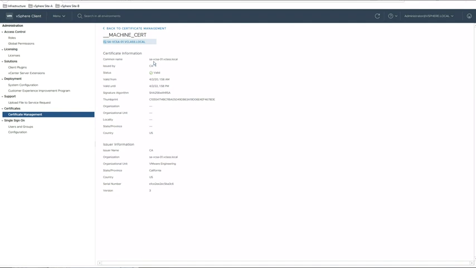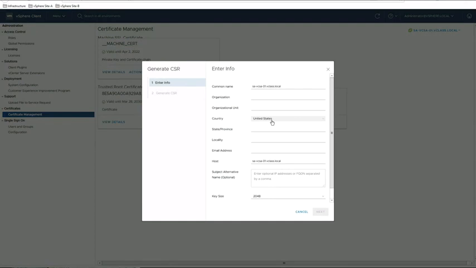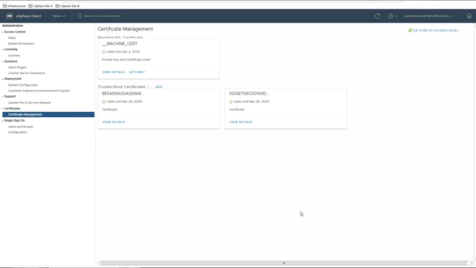And this is the machine certificate for the vCenter system. So if I ever wanted to go into hybrid mode, it's this one cert that I want to replace. Notice the only thing here that we can do anything with: I can add a new trusted root certificate, but I can also generate a certificate signing request for this machine certificate. Fill in all the details about this vCenter system, so that will generate the appropriate file for us. Take that file, the CSR file, to your enterprise or corporate CA, have that system sign this request, and then you go into the actions and you import it.